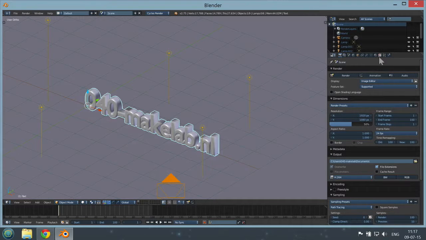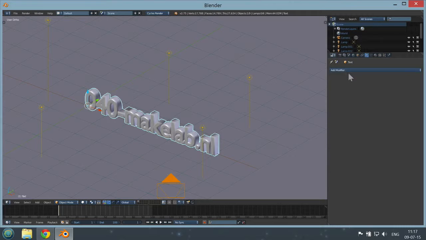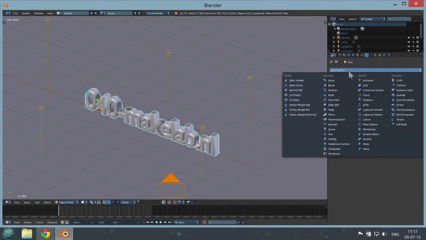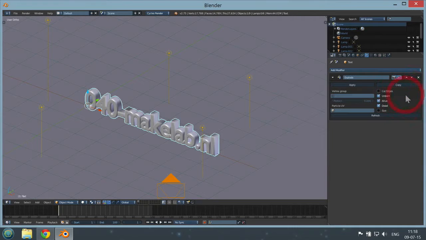Once we have done that, we can go to this tool here. It looks like a spanner. Add a modifier. Let's do something to it. Let's put an explode in there. And what happens now is that it doesn't do a lot.